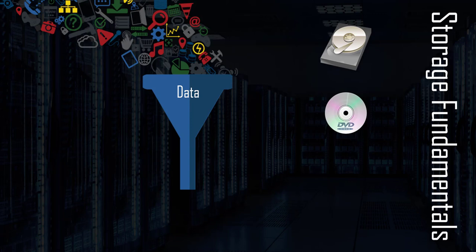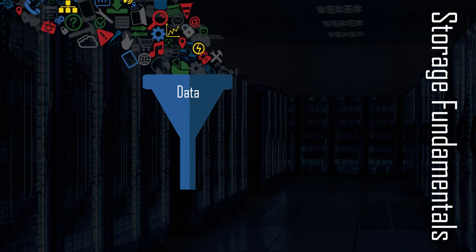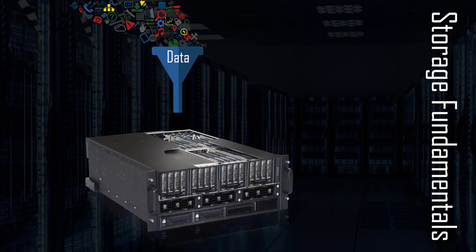Now let's think about an organization. How much data do they have? How much data are they going to manage? You can imagine how unmanageable it would be to have all of these different mediums lying around where you store your data. So many organizations within their data centers use something called a storage array. A storage array has many hard drives installed inside it, so organizations use the storage array to store the data for long term and short term purposes.